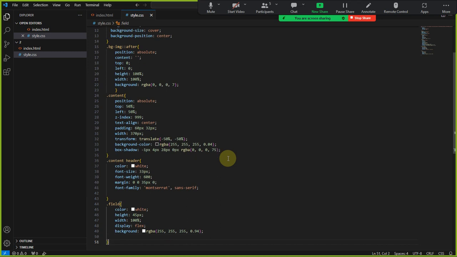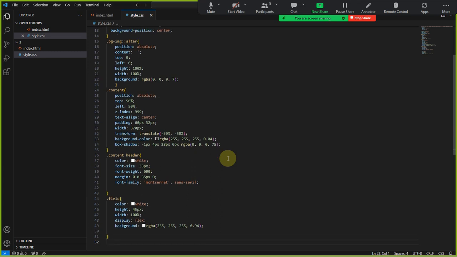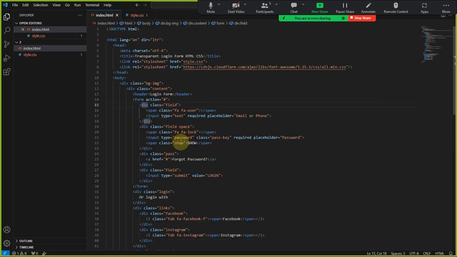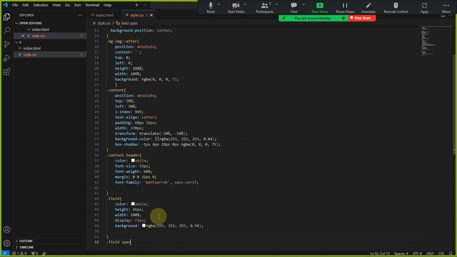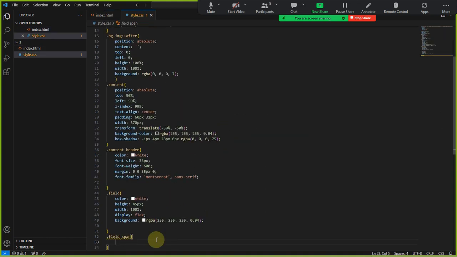Okay, now let me leave it at that, and I also work upon these spans, the fields, so that they can span and they come inside. Where are they? The spans here, control F spans. Yeah, this is the username and then the password thing, because we need them to enter inside.